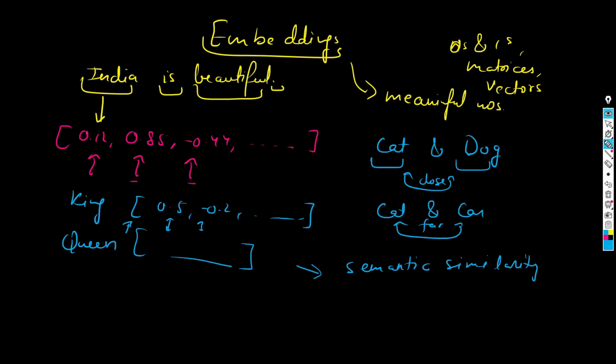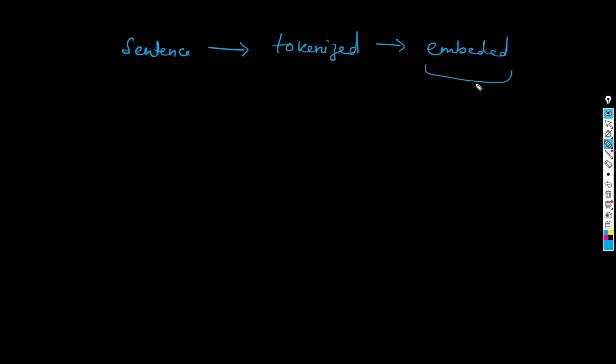So let's now put it all together. When you type a sentence into ChatGPT, how does the entire process work? First, you write a sentence, and this sentence gets tokenized. After the tokenization happens, the tokens get embedded, right? And then after doing all sorts of calculations on the numbers and predictions, it finally generates an answer, an output. All the calculations basically happen.